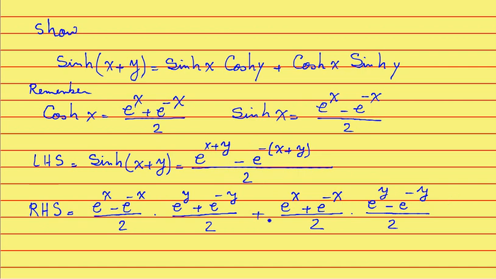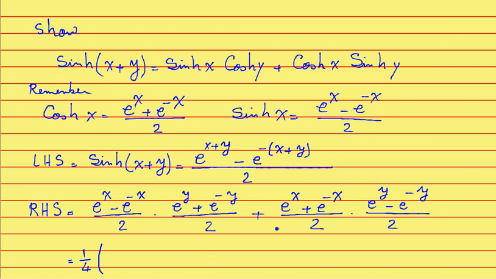So how do we go about doing that? We just need to be patient and multiply all this thing out, see what happens. So I write right hand side, 2 times 2 is 4, this 2 times 2 is also 4, so common denominator for all of these things is a 4. I might as well just put it aside. 1/4, so this 1/4 reminds us of this 2 times 2, and another 2 times 2 is a common denominator. Now I go ahead and multiply the numerators. Exponential of x, I multiply it by that, then by this, then minus exponential of minus x, I multiply by this one and the next one, and just write them all out.